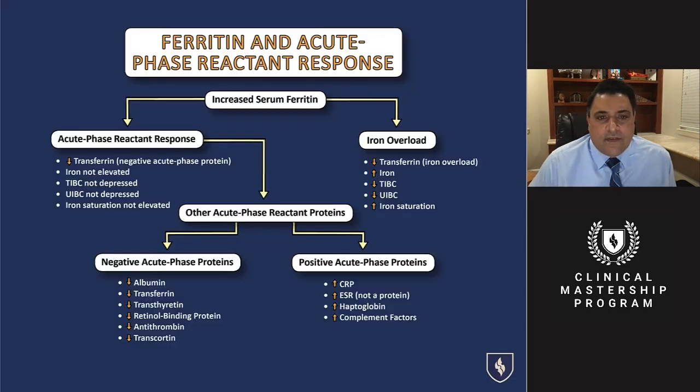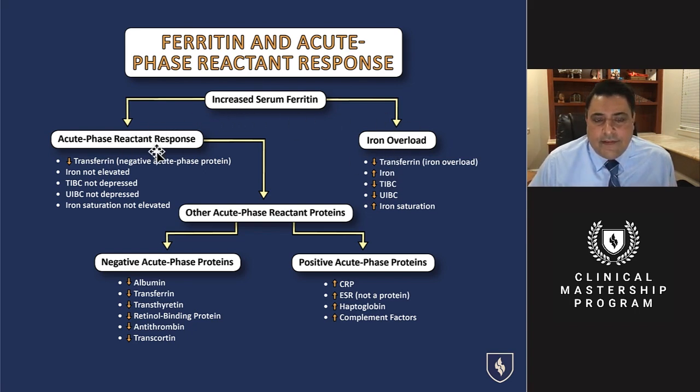So here's a slide that shows increased serum ferritin. Increased serum ferritin can happen when there's iron overload. And remember, you're not going to diagnose iron overload from ferritin. Ferritin is an acute phase reactant, and it also works as a protein that binds to iron, so they call it the storage iron protein marker. With actual iron overload, the most important marker is iron saturation. So if you see high iron saturation, high iron, and low total iron binding capacity, you have a person who's got iron overload, and that's where you see the high serum ferritin. Anything outside of this is probably not iron overload. It's just an acute phase reactant.